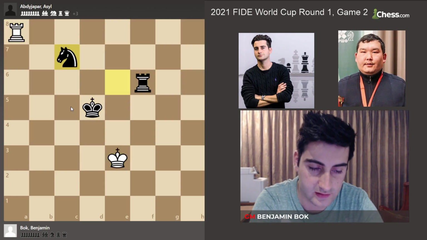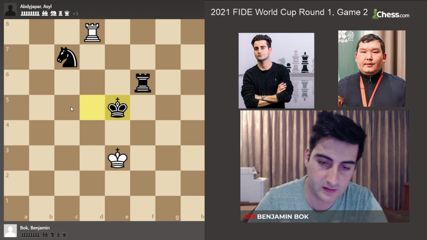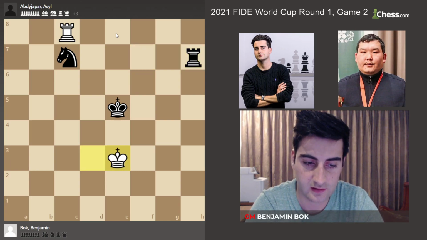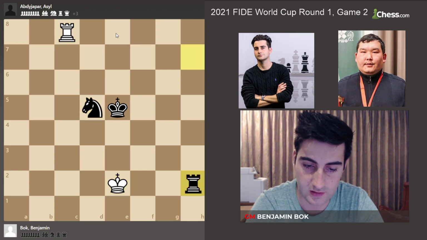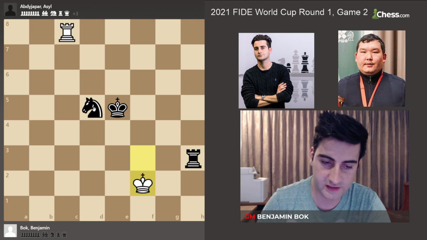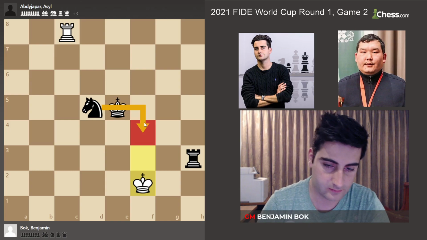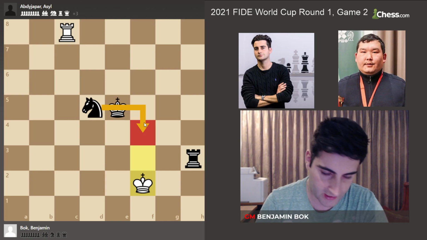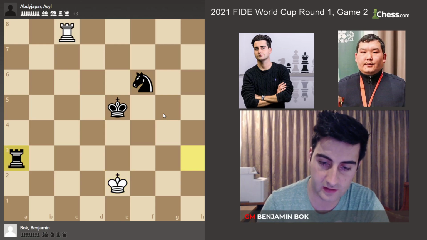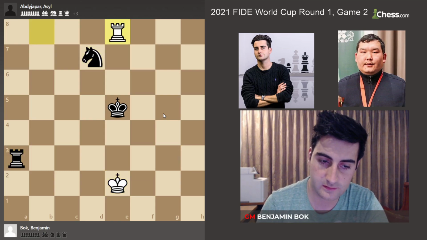I go here, here, check, here. Now I don't give a check because he's covering that. I just hit the knight here, the king over here, king e3, check, king e2, here, here, h3, king f2. Now I figured as long as I don't ever allow a knight check, I cannot blunder my rook or something. So when here, king e2, rook a3, here, check here, king e2.